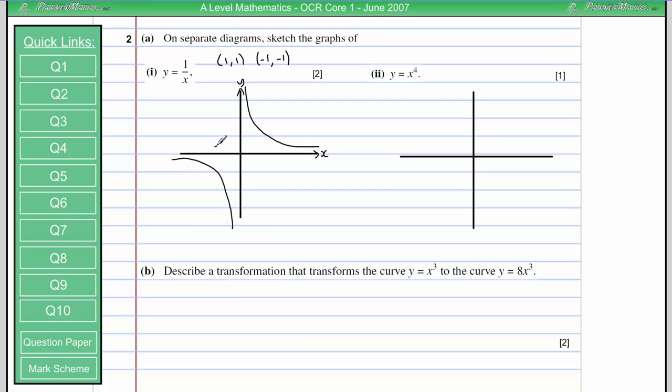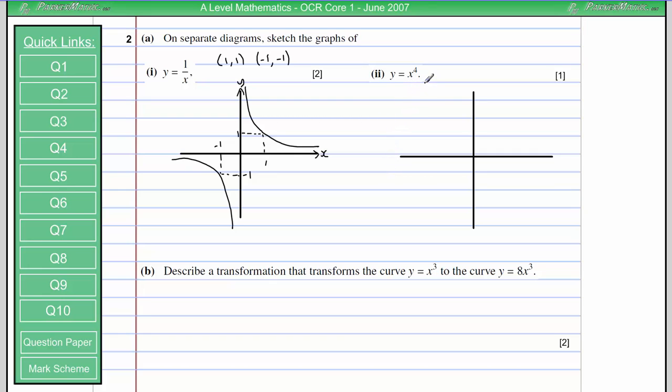Okay, we can label on this graph -1, -1, and also let's go over here and label 1, 1 on it. So it's important that your graph doesn't touch the axis at any point in any of these lines, and it should be very close to the axis up here, and very close to the axis here, and the same thing in the positive quadrant.